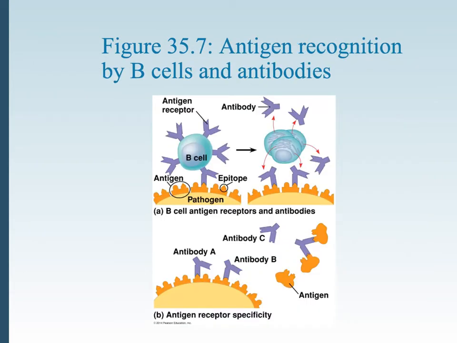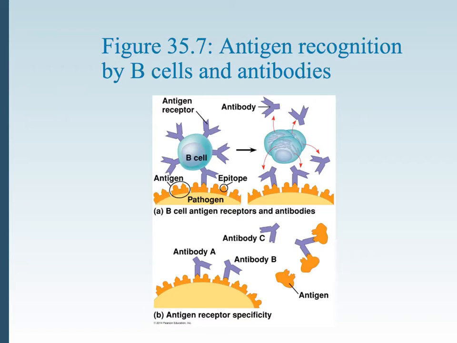So then how do they actually recognize things? Well, pathogens are very, very large. And remember, these are just proteins. So these are just individual molecules. And so instead of looking for the entire pathogen, each of these membrane proteins or each of these antigen receptors is looking for a very small part of that pathogen. And that is called an epitope. And so the epitope is just this little chunk on the end of the antigen that's connected to the pathogen.